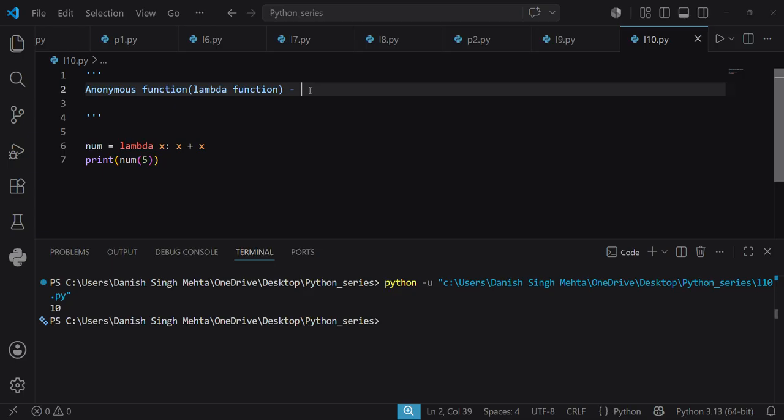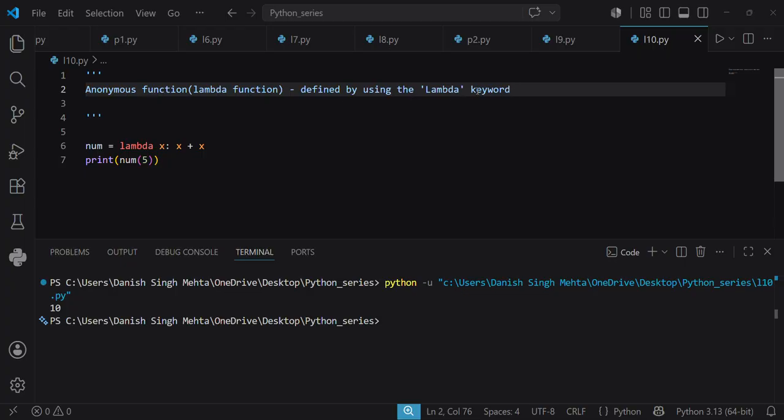So what is the basic idea of an anonymous function? It is defined by using the lambda keyword. Okay, defined by using the lambda keyword.